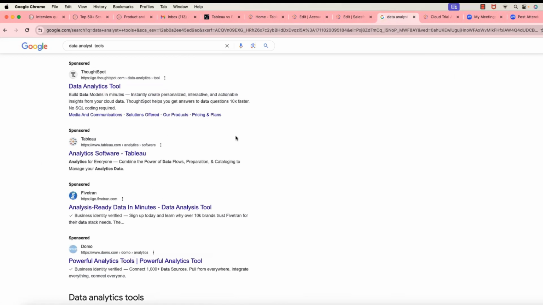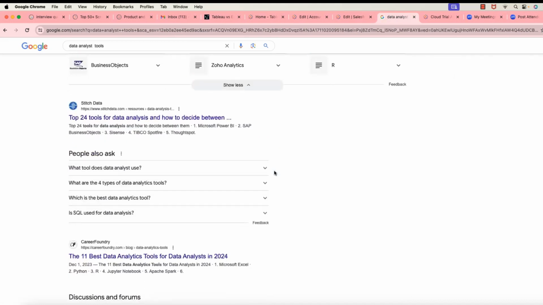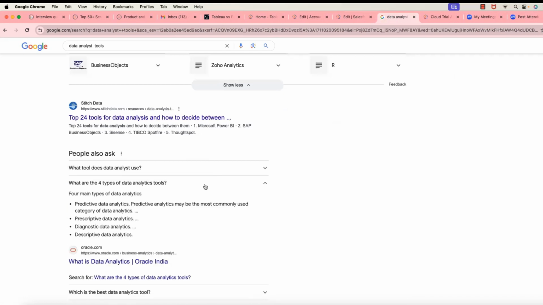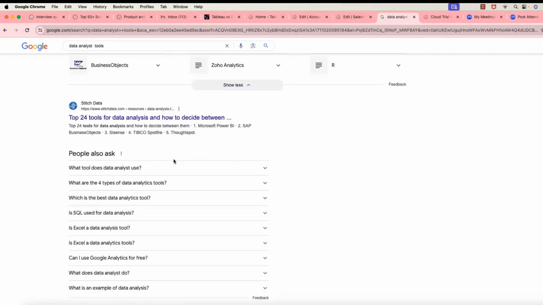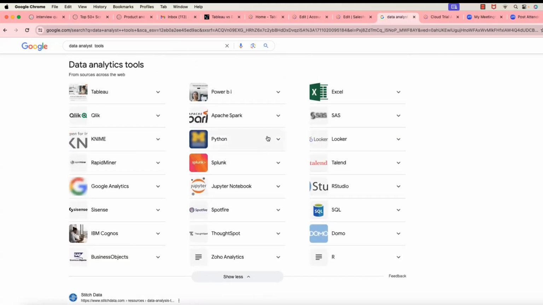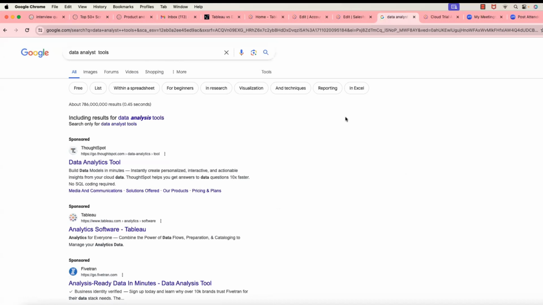If you have that mind for math, this is more numbers, right? So if you like numbers, and if you like to do these kinds of reporting charts and tools, and you like to learn a little bit of Python, for data analyst you need to have some kind of coding knowledge. If you want to do that, then definitely you can become a data analyst. It's a very good career option.